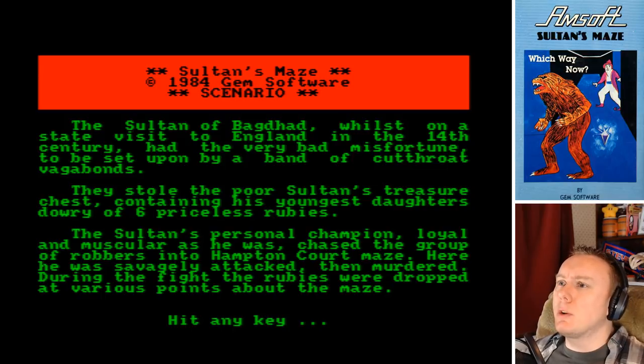The Sultan of Baghdad, whilst on a state visit to England in the 14th century, had the very bad misfortune to be set upon by a band of cutthroat vagabonds.